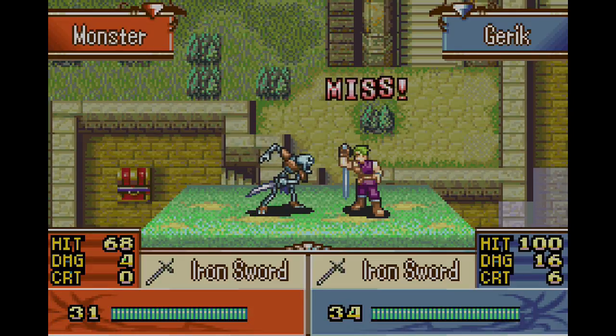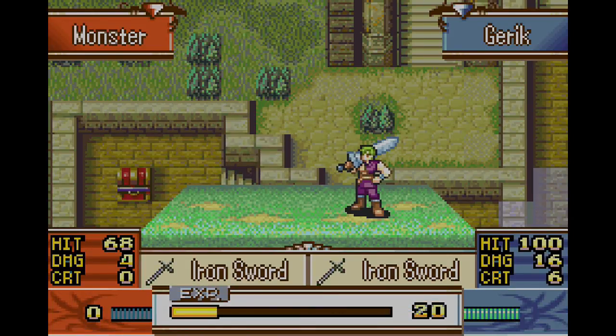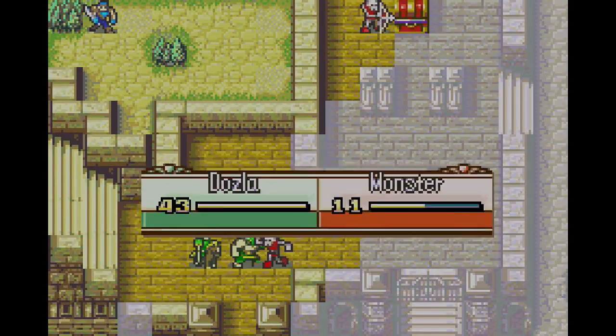Okay, well he's one-rounding this guy even with an iron sword. Must have just been the weapon triangle disadvantage there. It's just amazing how much damage this guy can do with just a basic iron sword. Yeah, Garrick is, in case you couldn't tell, one of my favorite characters.